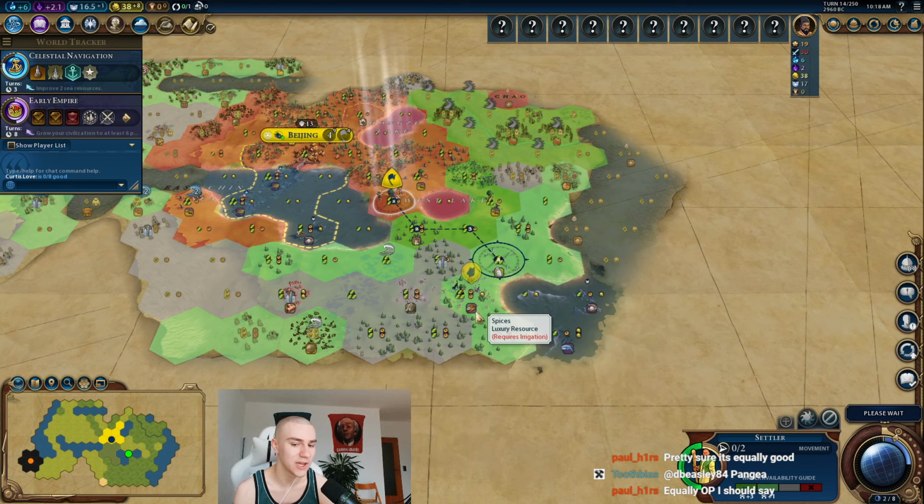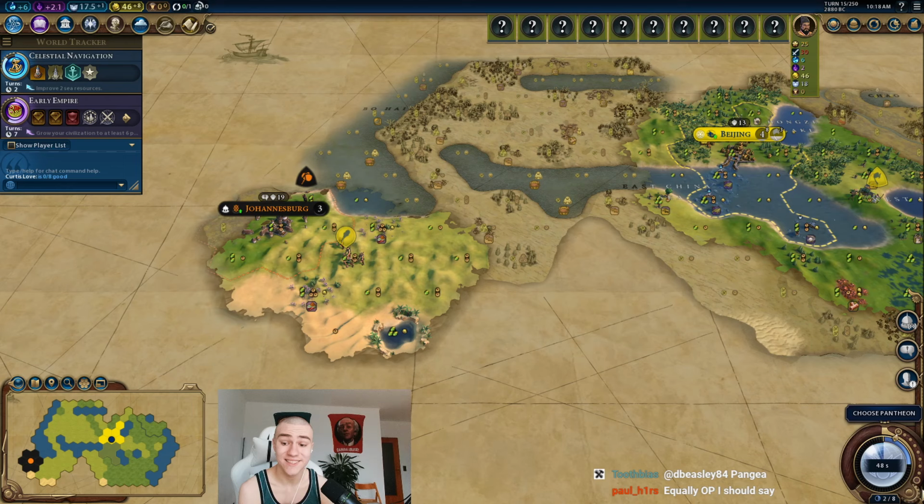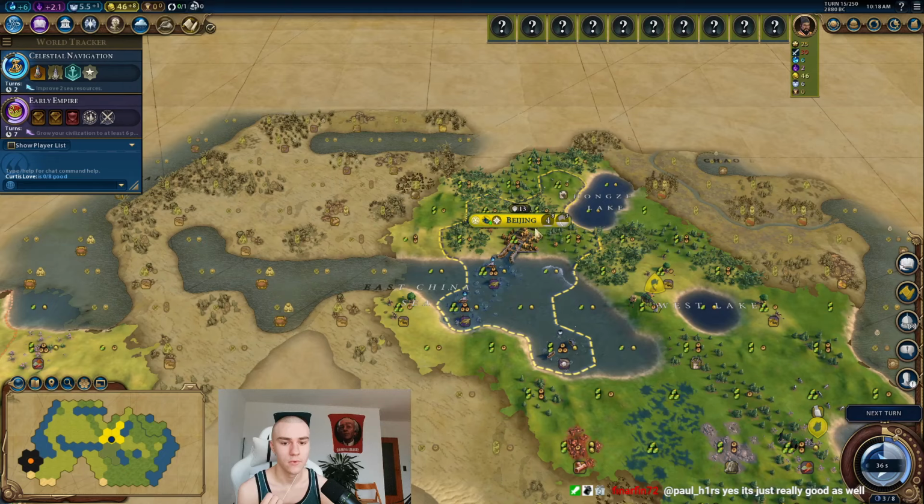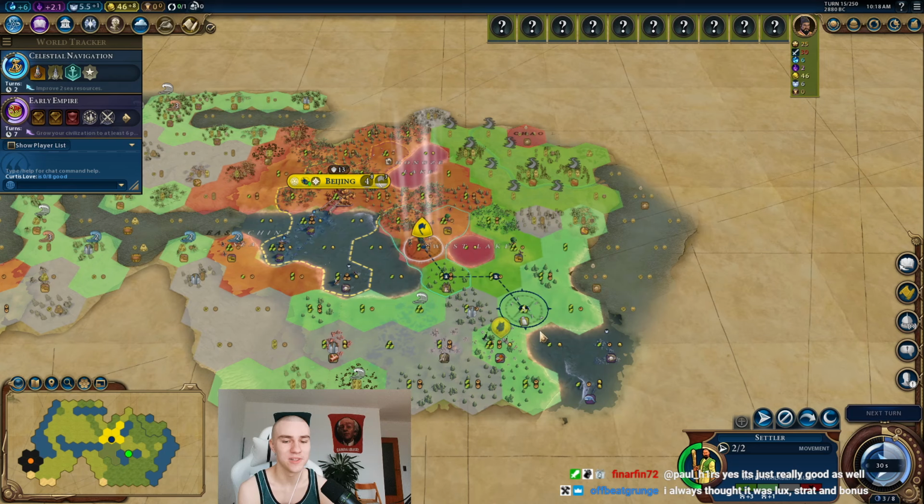Spice, I get another one. Honey, I get another one. Deer, I get another one. Stone, I get another one. And so on. Okay, game. Don't scam me on Pantheon for once. God of the Sea. There we go. So there are 2 possibilities. Goddess of Tides gives culture from fishing boats, but we just go production here. Yeah. Nice tiles, dude. Nice tiles, bro. We go builder in that city as well.